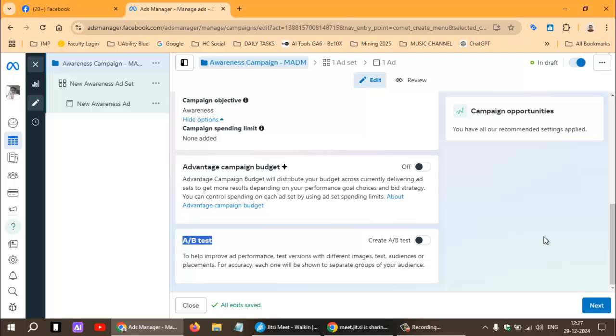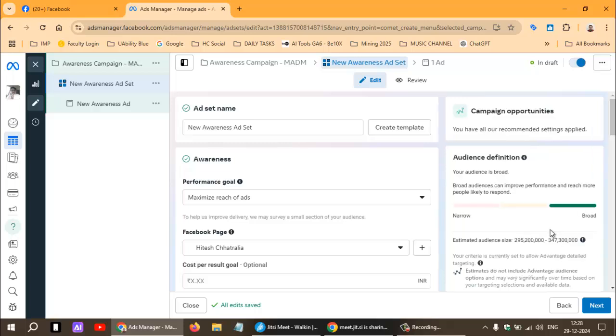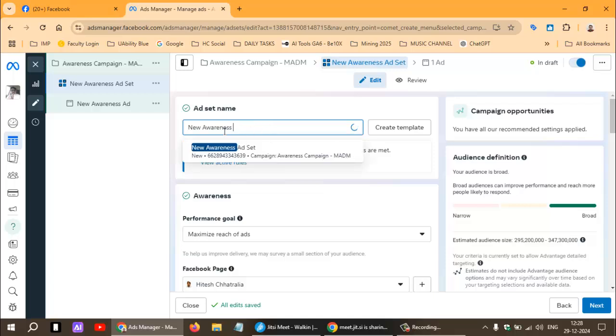So that is A/B testing. After that, we click on the next option, and then we proceed with the other things. Over here again, we need to provide the name of the ad, which we have used as awareness campaign.